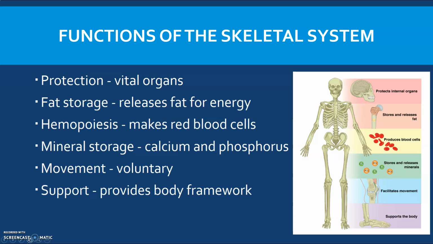Mineral storage. Bones also play an important part in maintaining homeostasis of blood calcium. Calcium is important because it's needed for nerve and muscle function. Movement. As muscles contract and shorten, they pull on bones and move them. And bones provide support. They form the body's supporting framework. And soft tissues, such as muscles, are anchored firmly to bones.